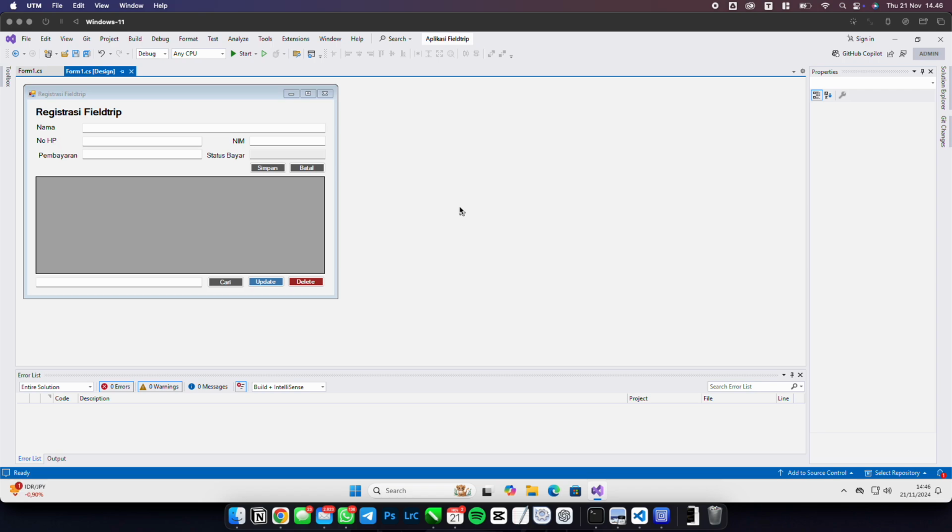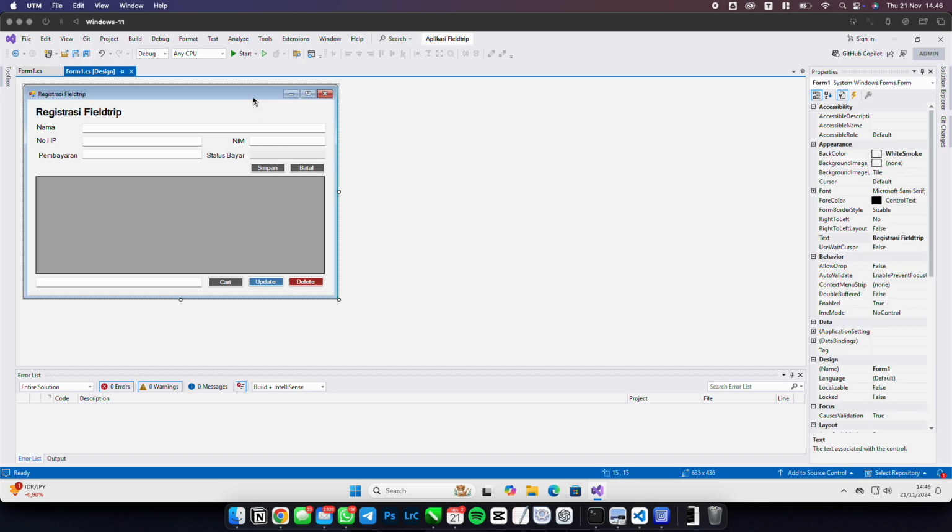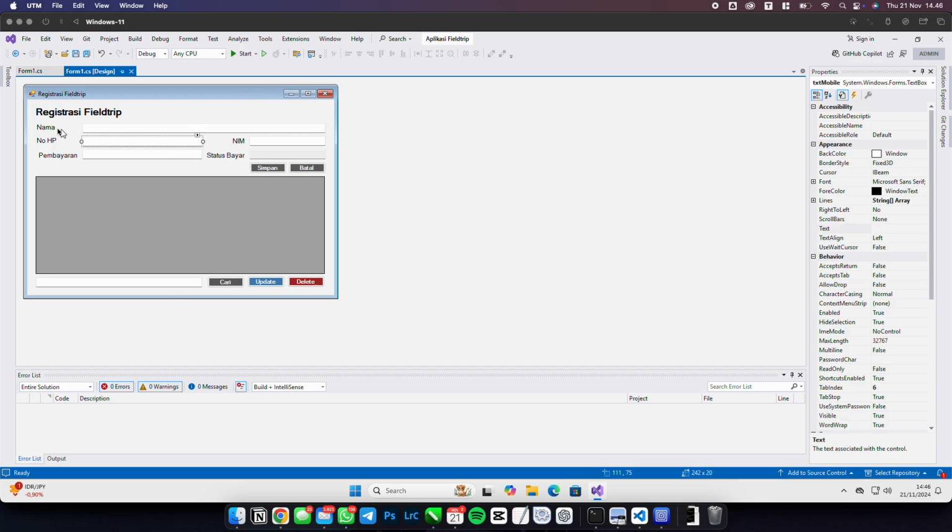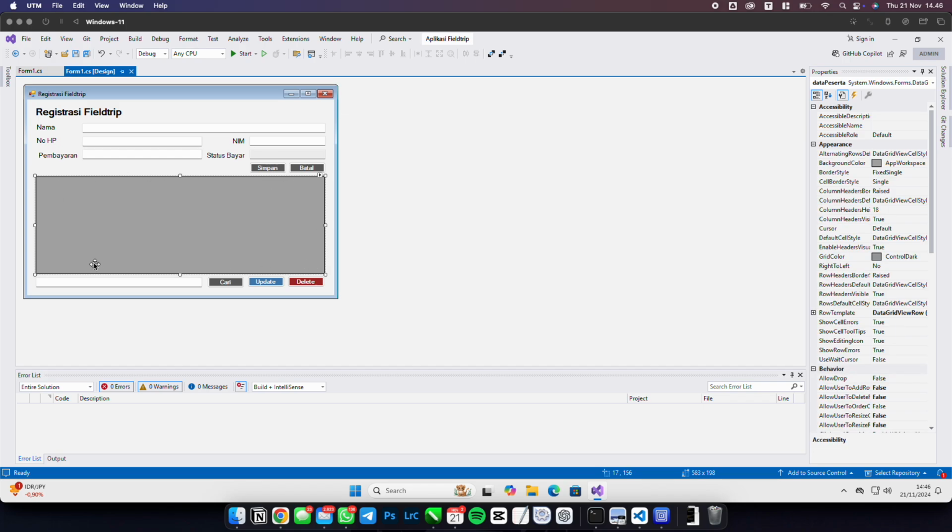So we will continue our lessons we already discussed in the class, but I will create a follow-up video, a tutorial on how to create simple Windows applications using Visual Studio 2022. You have already the assignment to create an interface like this. This is a simple form containing some text boxes, some labels, and some buttons. And this one, the big gray one, is the data grid view. Okay, I will proceed to explain one by one.